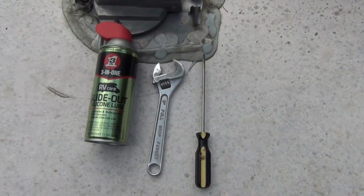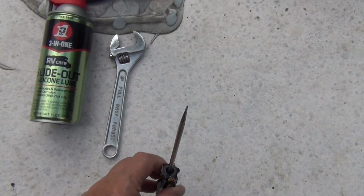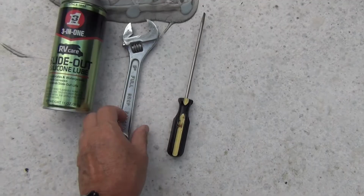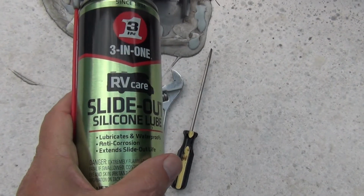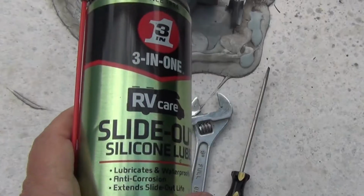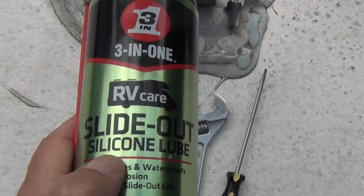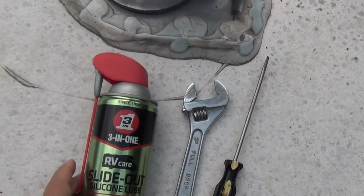Here are the things you will need to do this. You will need a flat, thin blade screwdriver, a crescent wrench or channel lock pliers, and a can of spray silicone. This brand has a nozzle tube which will come in handy for this job. Use only spray silicone lube. Other oils and greases can make a mess, attract dirt, and possibly damage your roof membrane.